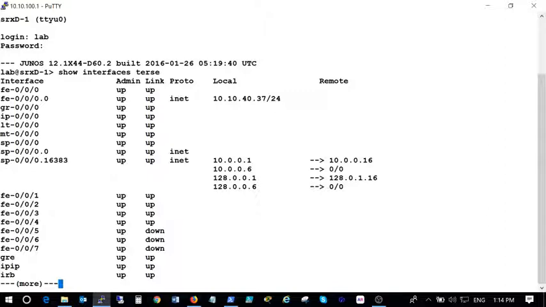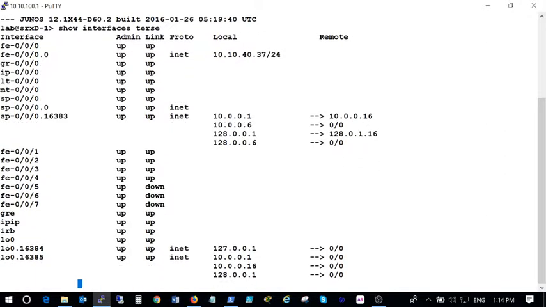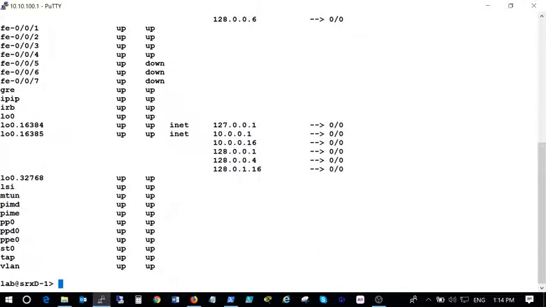How did that happen? The way that happens is that the wrong configuration has been loaded onto the device. In this case, the configuration for SRXD1 in rack 1 has been loaded on SRXD1 in rack 2.